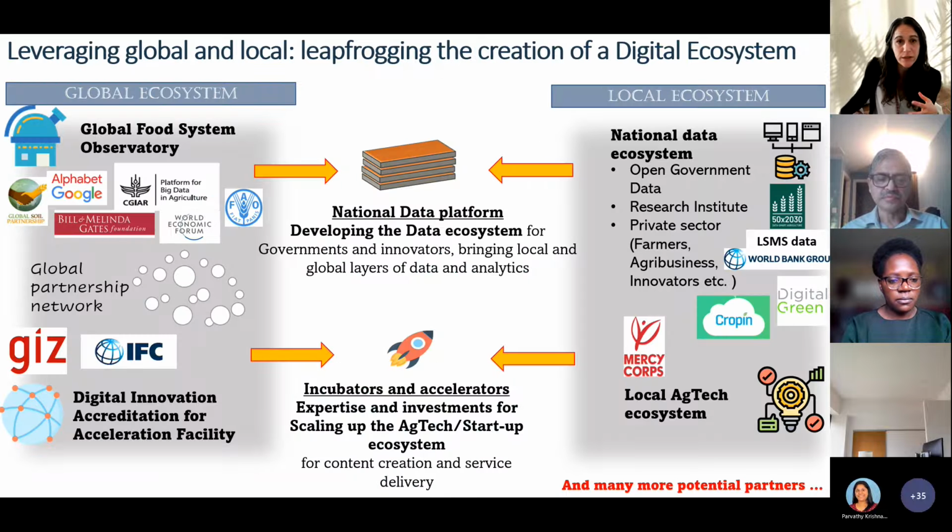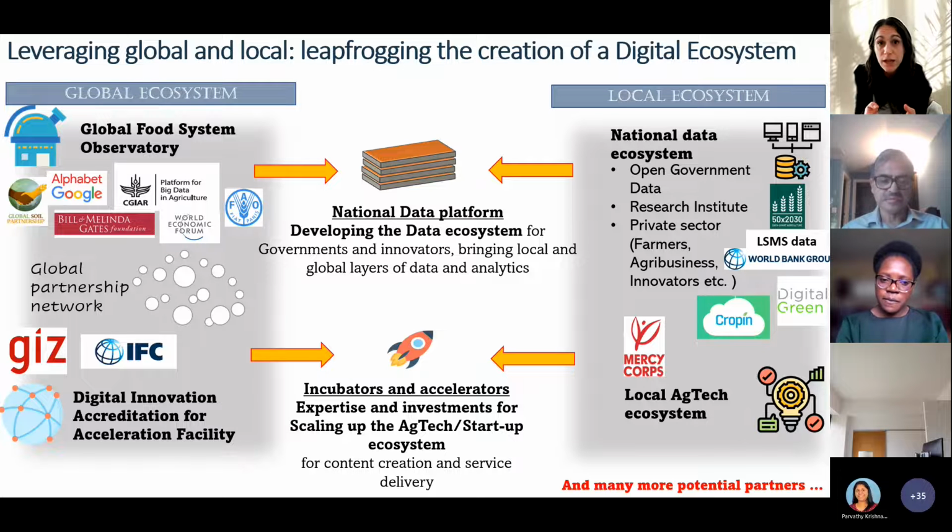The idea for us is to create these global public goods because there's clearly a coordination failure in this digital AgTech ecosystem. There are a lot of people who want to fund AgTech startups, but they don't really find the right ones. There's a lot of data, but it doesn't always find its users. So we felt that there was really a role for the World Bank to support this global ecosystem, but again, not doing it on our own, but working with a lot of partners and helping more on the convening and coordination side.